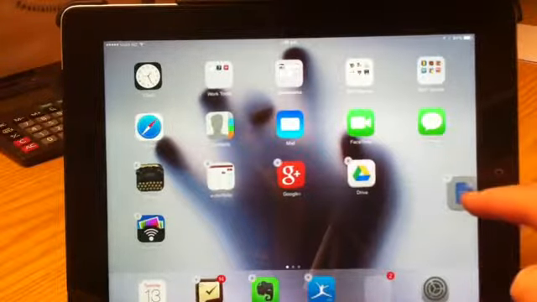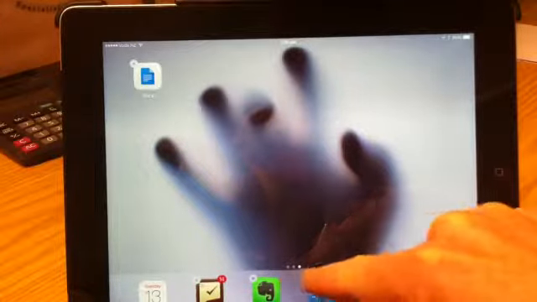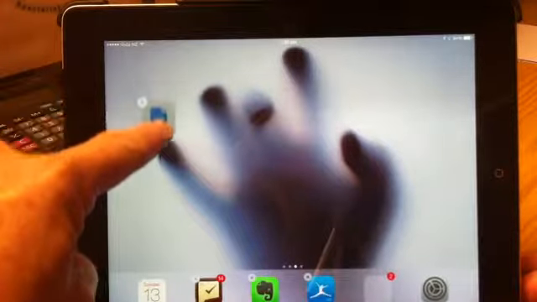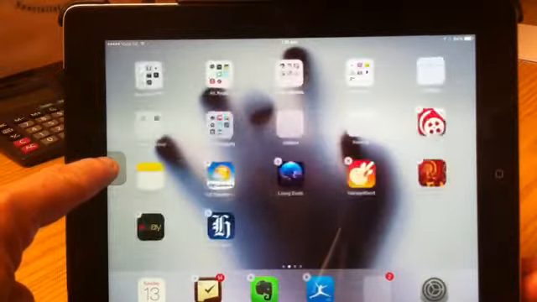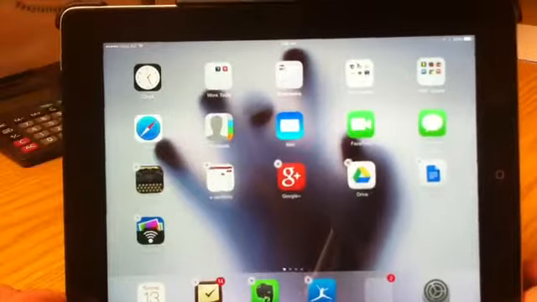You can shift them onto new screens. So if I push that there, I can slide across, and there you see I've started a third screen. It's now on a third screen. I don't want 3 screens, so I'm going to drag it again, and I'm going to slide it back across to where it was before. I think it was there. There we go, and it's back in position.